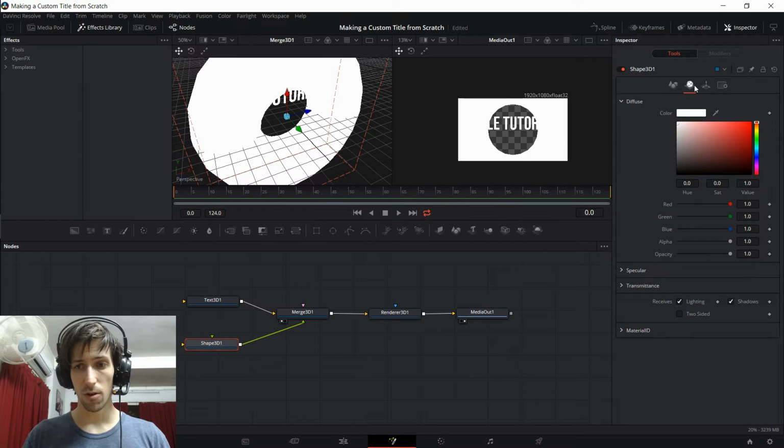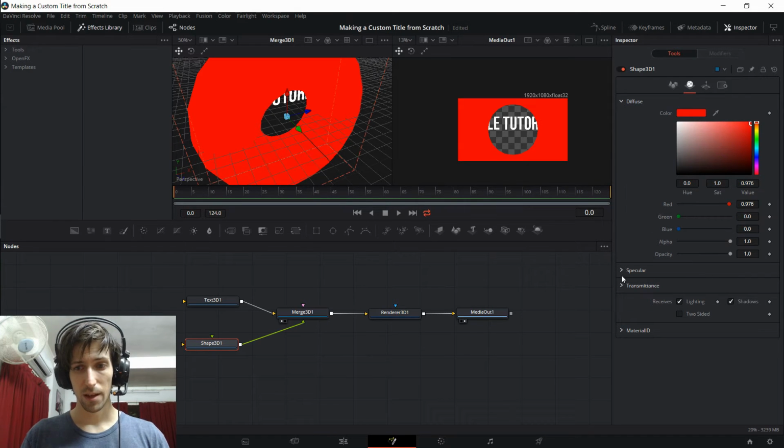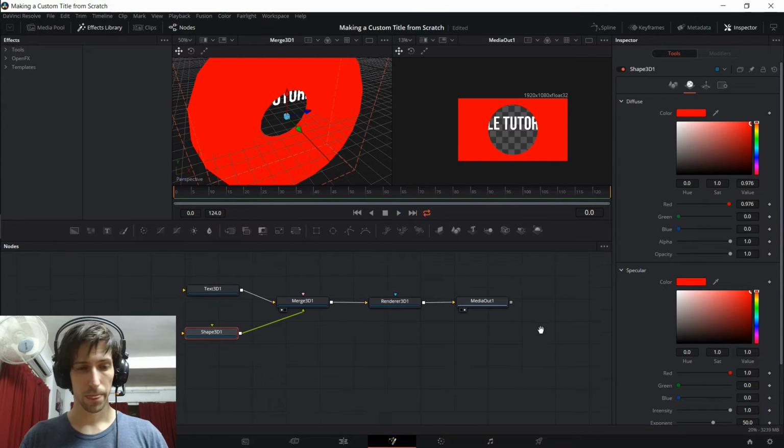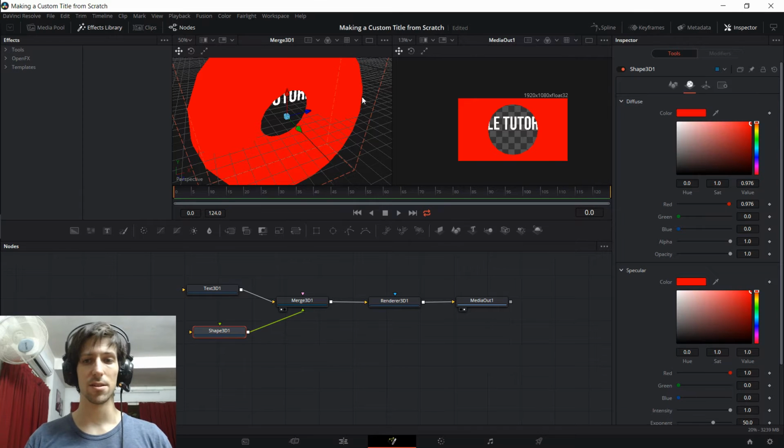Now with these 3D shapes, if they're just plain white, that's pretty boring. You can go over to the material tab over here and you can set diffuse color, which is the main color of a 3D object. And you can set specular color as well, which will be the highlight color if you choose to add any lights to the scene. So I could also set that to red. But because there's no lights in the scene, you can't get any of that 3D lighting.